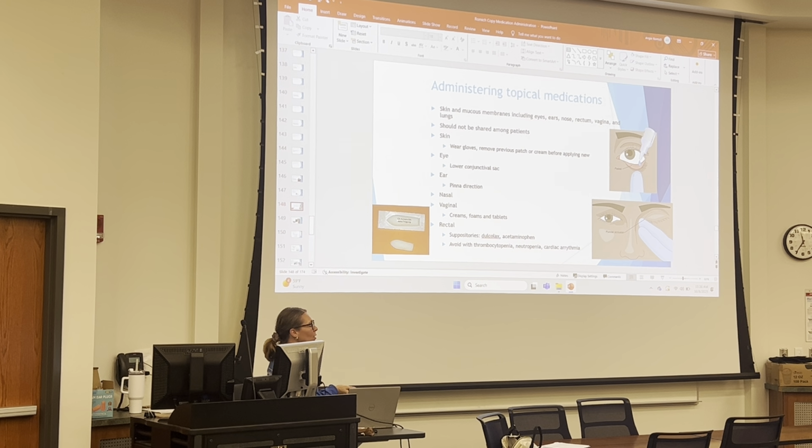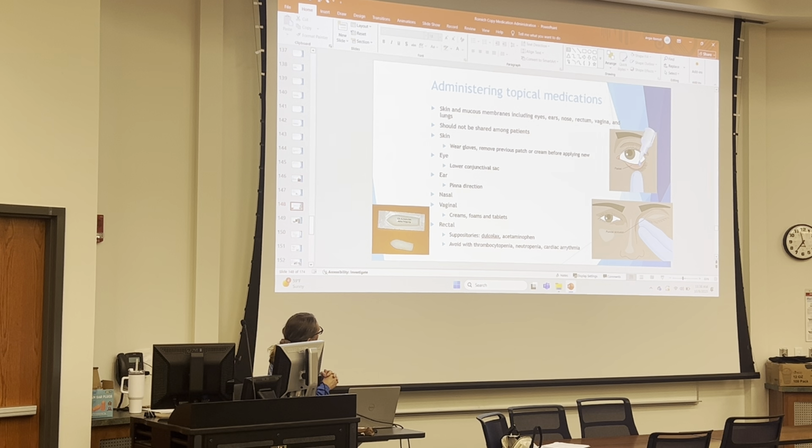And any patches that we remove, there's a special patch disposal bin in the med room. So we don't just put it in the trash. Wrappers from drugs that we open, like pills, those can go in the trash. But patches themselves have to go in the med room in the special bin. And then any syringes that we use have to go in the sharps container. Even if it's just the syringe and not the needle part, everything has to go in the sharps container.